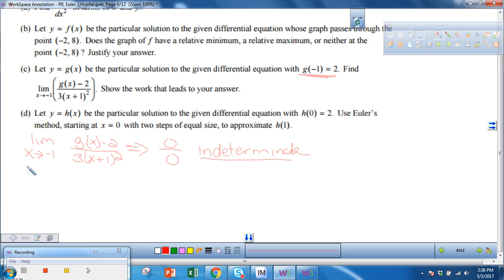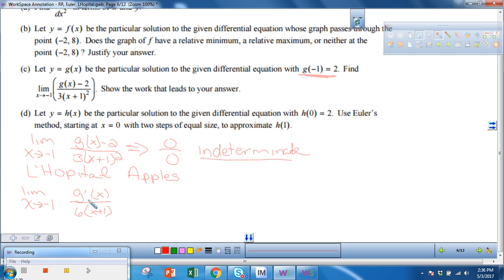The second thing you have to state when you're doing that, so then you're going to say, I'm going to use L'Hopital. So you want to state that you're using L'Hopital. So I'm going to write L'Hopital applies, okay, which indicates that I'm using L'Hopital. The third thing that you need to be careful of is that you use limit notation. If you do not write the limit as x approaches negative 1, they will not give you credit. So you have to say the limit as x approaches negative 1 of g prime of x over 6x plus 1.